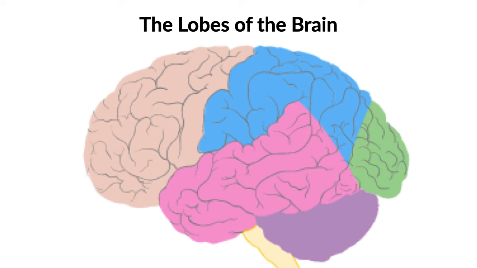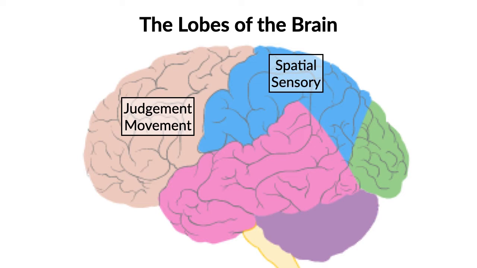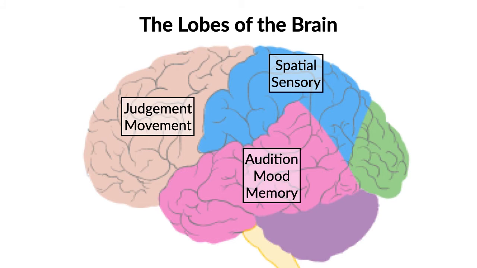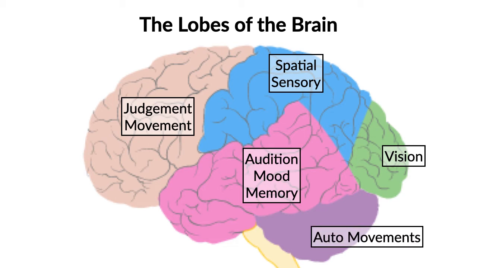So each one of these has a certain amount of function associated with it. Now these functions are very generalized, and there's a certain amount of overlap between different areas of the brain, but just for a general idea, the frontal lobe is associated with your judgment and also with your movement. The parietal lobe, on the other hand, is more associated with spatial awareness and also sensory analysis and processing. The temporal lobe is involved in audition, or auditory processing and analysis. It's also known for mood and for memory. The occipital lobe is totally associated with vision. And the cerebellum, what they call the little brain, is associated with automatic movements that you might make, like walking or playing the piano, or learned movements that require feedback and integration with other areas of the brain. This is done at the cerebellum.